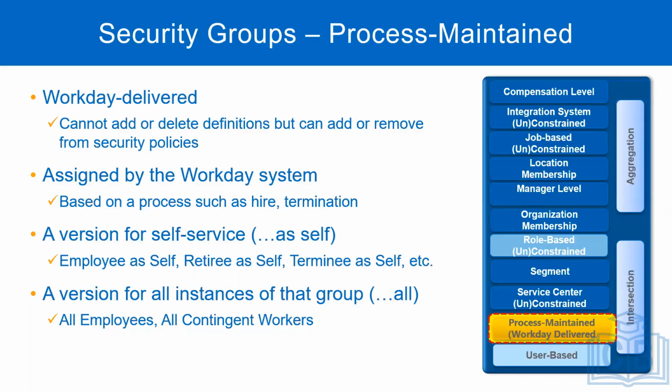We can change the business process security policy permissions, but can we assign a user to the process maintained security group? The answer to that would be no, we cannot do that. We cannot assign a user to the process maintained security group. That is the difference between the other type of security groups and this one.